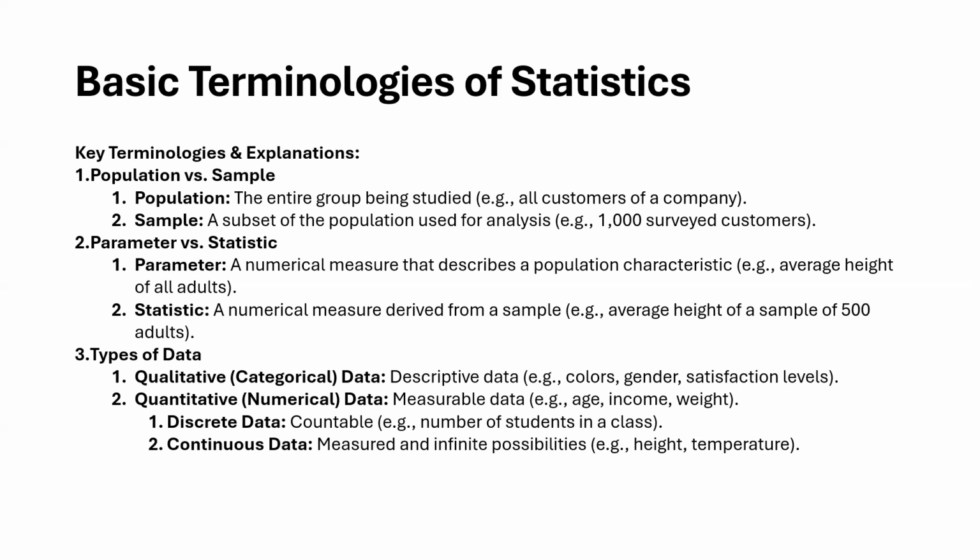Oh, sorry, I missed that. Here we were talking about the difference between categorical and numerical data. As I mentioned, categorical is nothing but descriptive data. Let's say we talk about gender, male, female, we talk about colors, we talk about days, Monday, Tuesday, Wednesday. These are descriptive, categorical data. And in numerical data, we'll have numerical values like age, income, weight.